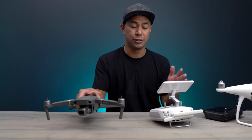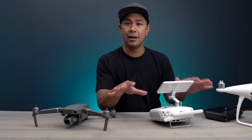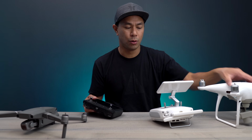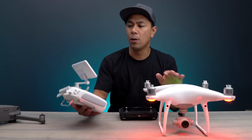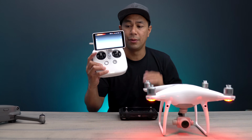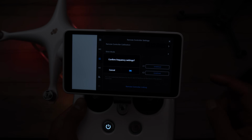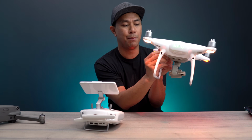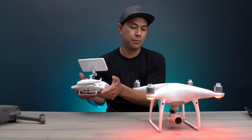Now what I want to do is just make sure I can link this back to the Phantom 4 V2, make sure there's no problems there, because right now it's not connected to anything. So let me see here. Right now my V2 is connected to the smart controller. So if I power this on and power this on, I shouldn't see anything right now. Now the Phantom 4 is powered up, and as you can see on my screen, it says aircraft disconnected on the very top. It's a blank screen, so these are not connected. These are not linked at the moment. Hit remote control linking the same way I did it there. Okay, now here it's beeping again. Do the same thing, relink these back together. Press that button. There you go. Exit out. Powered on.